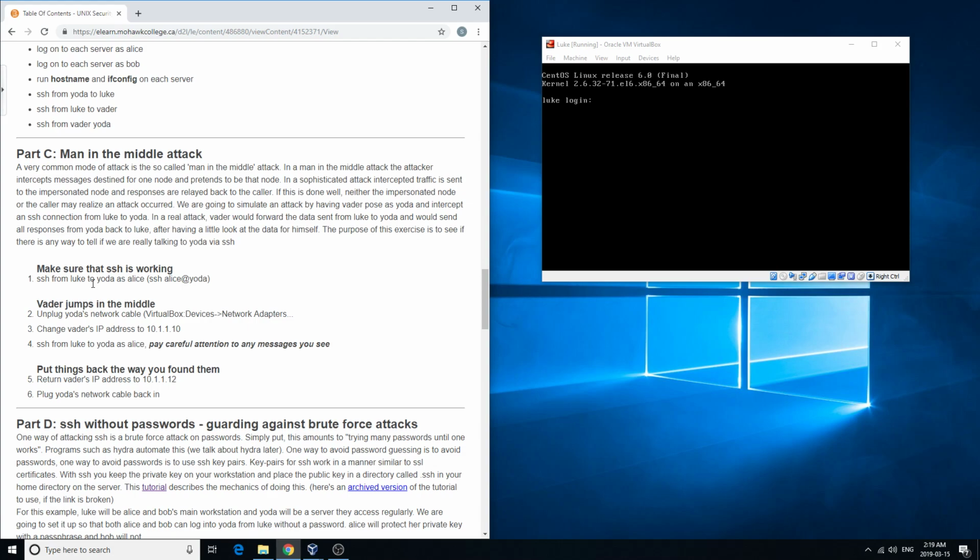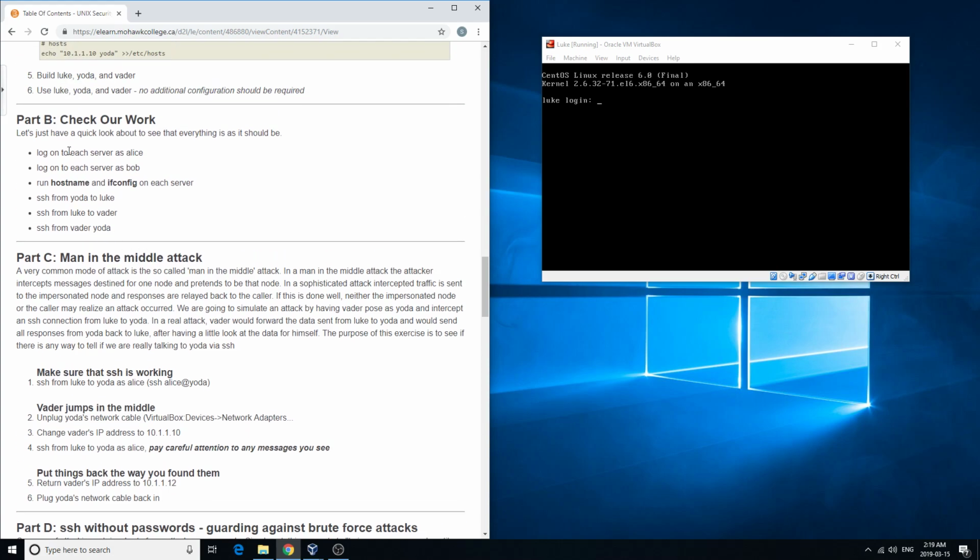But if you just skip this step and you never SSH into Yoda before, it won't actually make a difference. It's not going to give you any error message because it's never known the Yoda host with the fingerprint ever. So I'll show you what we're going to have to do, and I'll show you what it should look like, and if it looks like that, you did well.